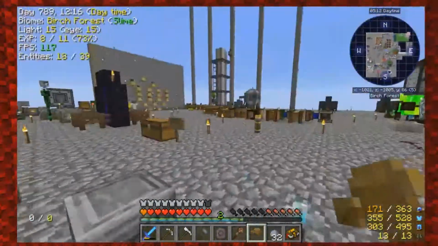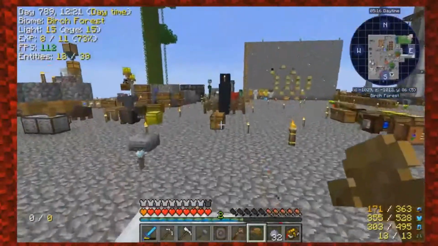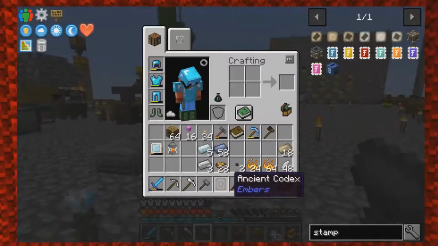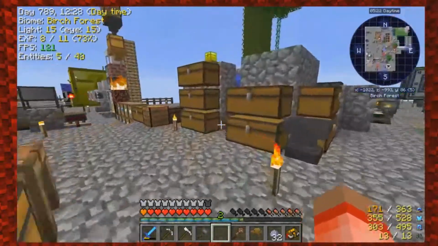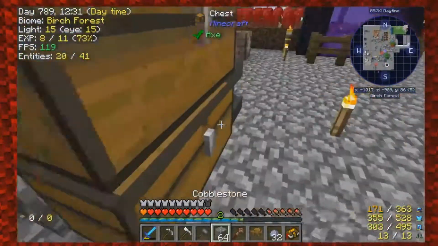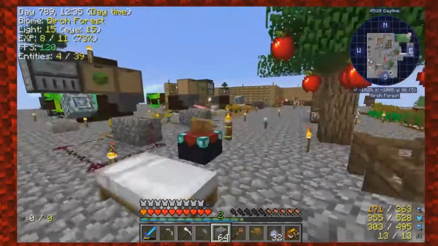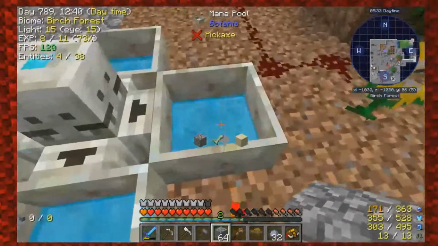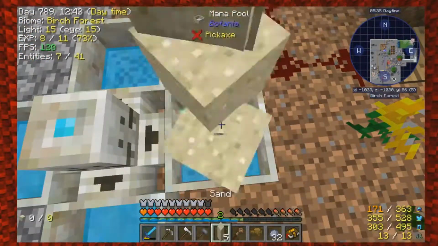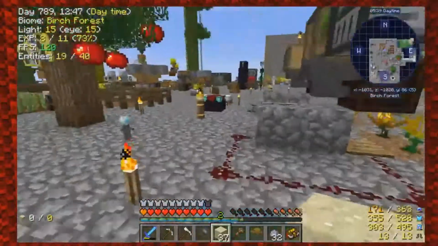Okay, I'm going to skip a step here, because I don't know if I ever showed you guys this before. I think I can just get sand from putting cobblestone in the mana pool. And since I'm not worried about mana as much anymore, since I got all that green stuff, I'm just going to go ahead and put it here. Yeah, so if I put cobblestone here, I should get all that sand. Okay, that's enough for right now.